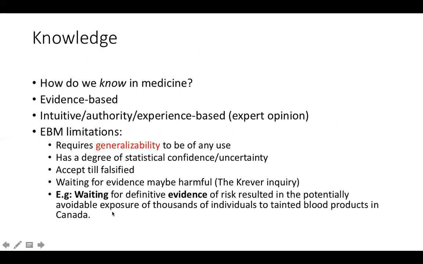Okay, so when it comes to medicine, how do we know in medicine? Well, we use different kinds of sources. We use evidence-based medicine. We also use expert opinion from our teachers, from our professors at universities, from authority, from different books, etc. But we really have to recognize the limitations of evidence-based medicine. And here are a few examples of that.